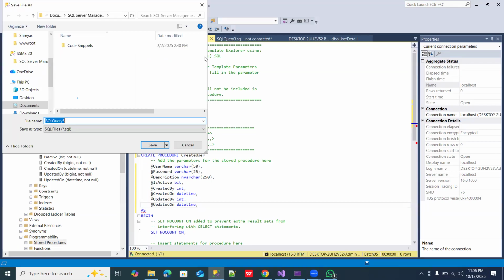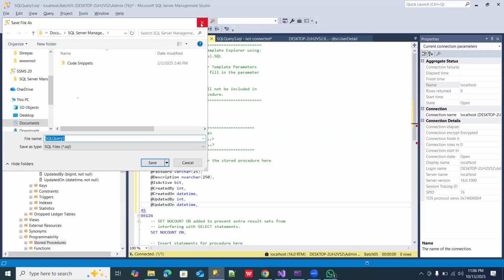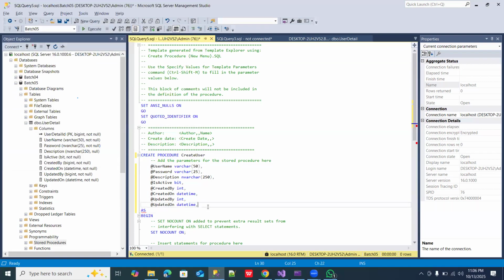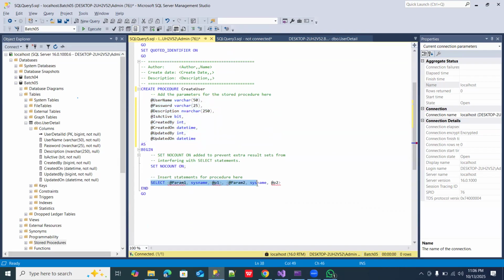Okay, so here we need to create the stored procedure with the insert statement. This is the stored procedure syntax: create procedure, procedure name, and we need to pass the parameters which are coming from our backend service. Here we need to put the insert statement. What is the insert statement? Insert into user details values, and the values are the parameters we are passing.